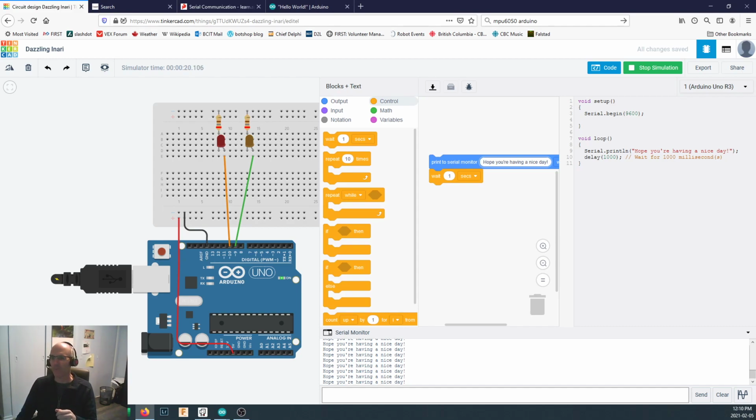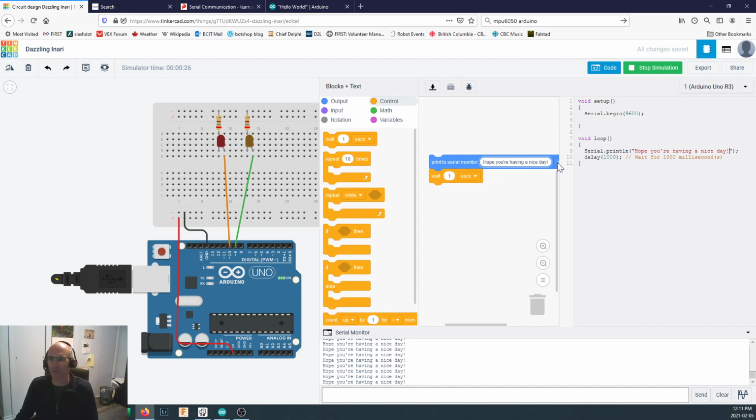In here, we've put our words between quotation marks, and that means it will print exactly what we put in between the quotation marks. If we don't have quotation marks, it's going to be expecting a variable, so we can print out a number. I'll show you what that looks like in just a moment. But now it's wishing you a nice day, and it's doing that every 1,000 milliseconds, and it's popping up right down here, and it keeps going on.